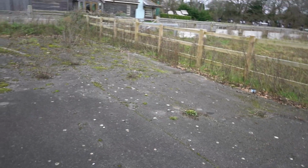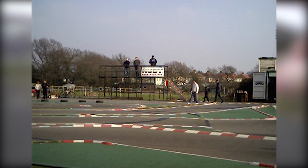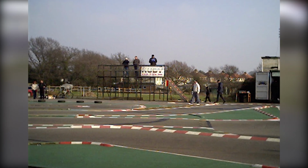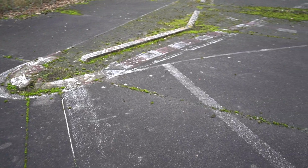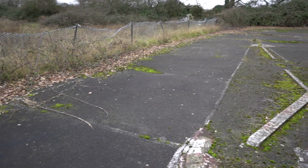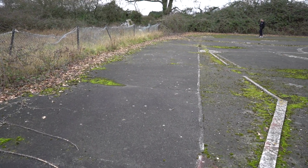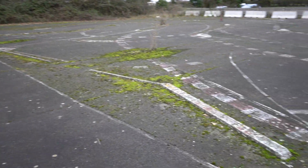Now right here, pretty much here from what I can remember anyway, this is where there was like the platform for drivers to stand on. So there'd be like stairs to a little platform, and they could stand up there and then they could see their cars wherever they were on the track and just like race them properly. It's actually quite hard to make head or tail over what actually is what. Like I can't really sort of tell where the course went and where the pits were and stuff. It looks like this might be like a little pulling area, but yeah, it's so hard to tell now.